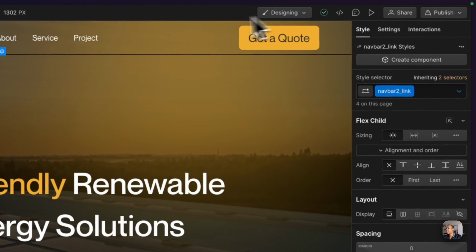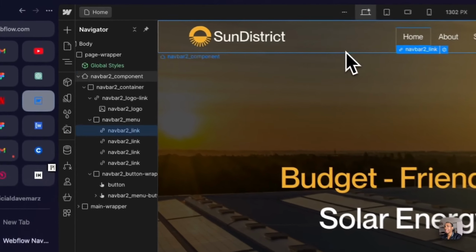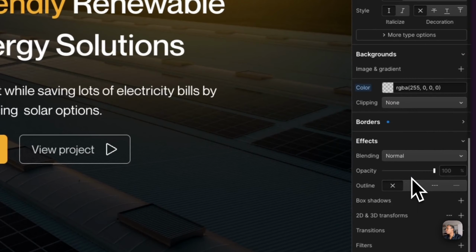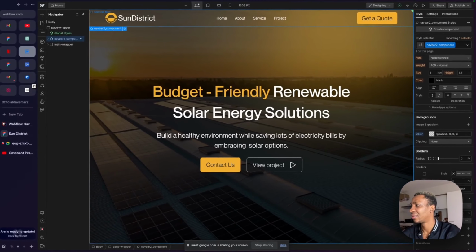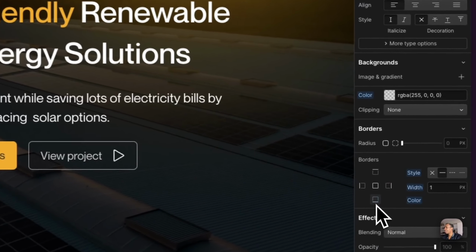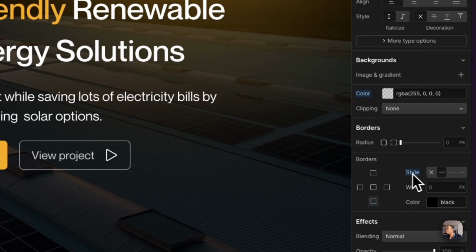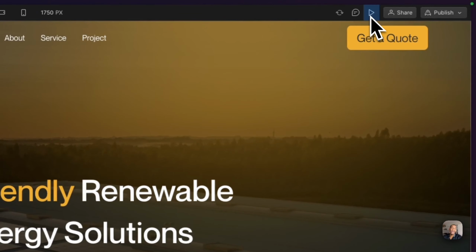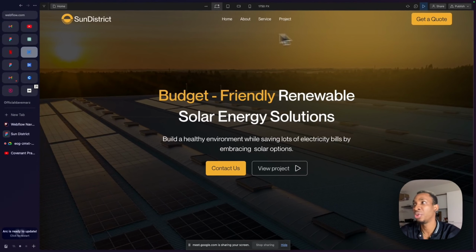And what else? There's a black line on the nav. I don't want that. That black line is coming from this navbar component, because when you scroll down, you will see under border, we have this and black. I'll just click here and say, I don't want you to have any color. Reset everything. Just do not have any color. And boom, that is how you edit a component that you stole. Let me use the word steal. So yeah, we have this.